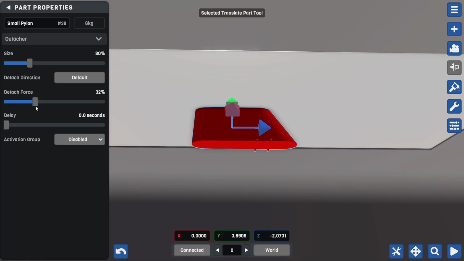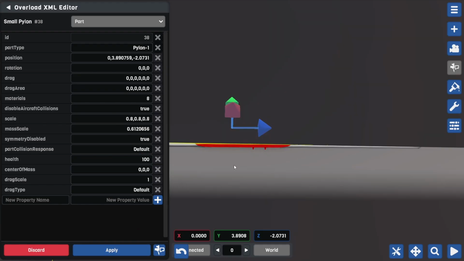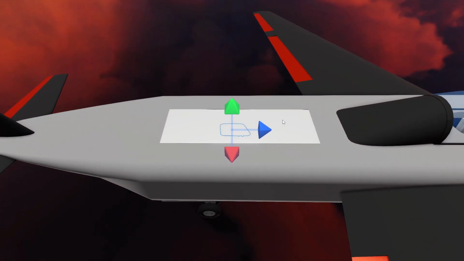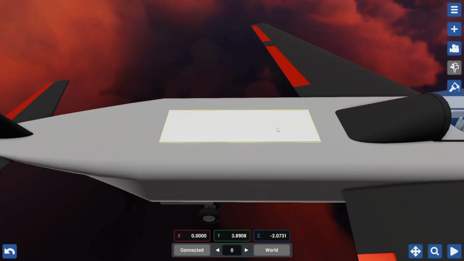There we go. Now you can adjust the detach force if you want. It makes it so whatever you're detaching, it pushes away harder, and the direction. Since these are going to be launching forward, we'll switch that to forward and see if that helps any. Now you also want to go into the XML for your pylon here, and you want to set disable aircraft collisions to true on this also. Otherwise it'll clip with stuff trying to go through, because the cutouts, as I've explained before in other episodes, when you put a cutout in a piece of fuselage, it's visual only. As far as the game's concerned, that piece is still physically there, so stuff can still collide with it.